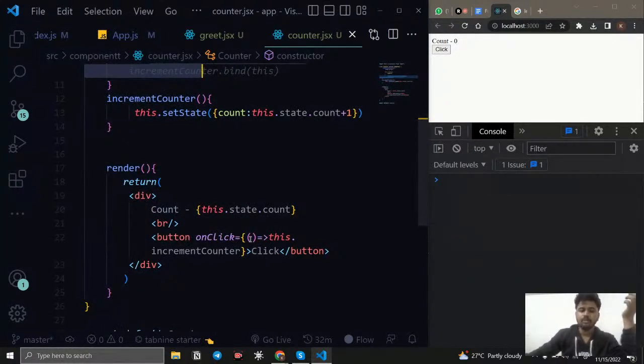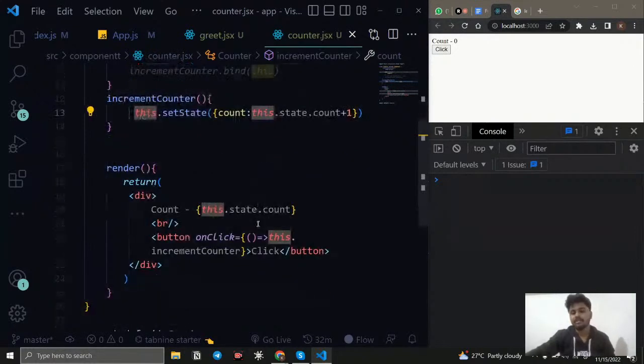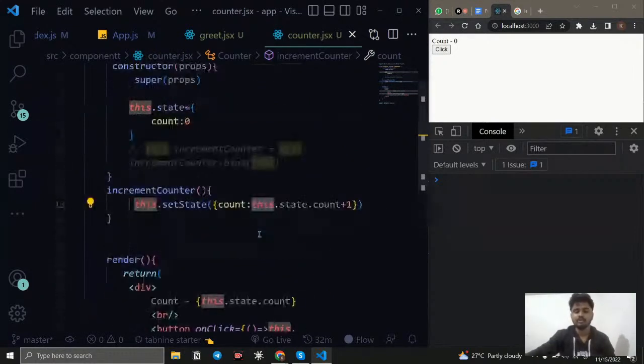The arrow function will change the this keyword from dynamic scope to lexical scope, which means the global scope. That is why, when it comes to objects where you are using the this keyword, don't use the arrow function inside it if you don't want it lexically scoped, because it will change the scope of the this keyword. But here, the arrow function is really useful for using the this keyword. Once you have done it, refresh it.